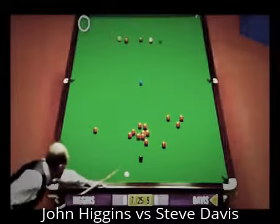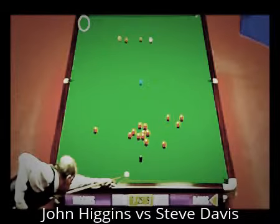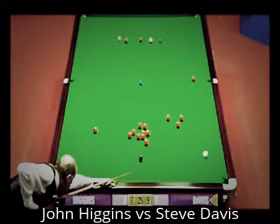Steve could put the white somewhere down around this yellow pocket, he'd be pretty safe. He'd be blocking the path to the red next to the yellow. But he hasn't bothered to look at that.